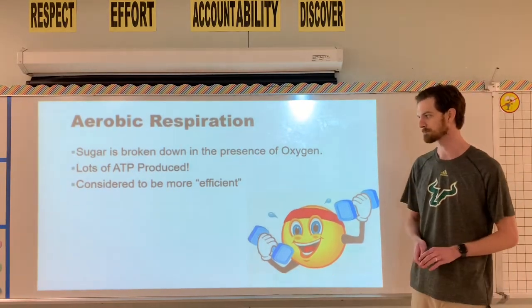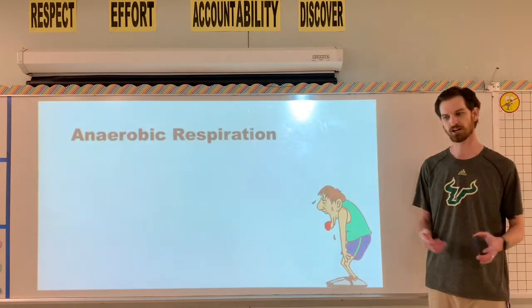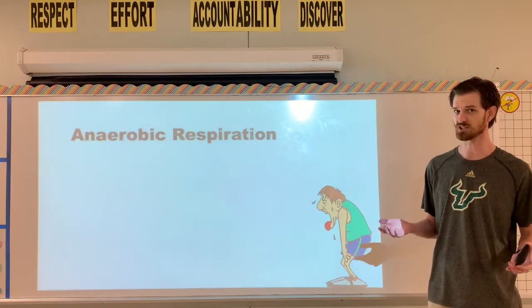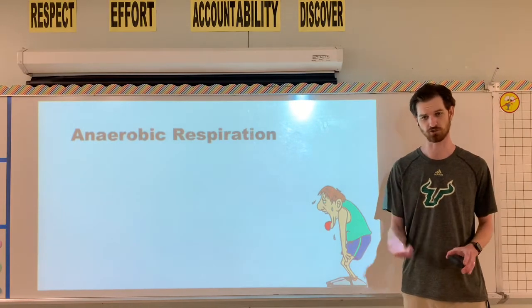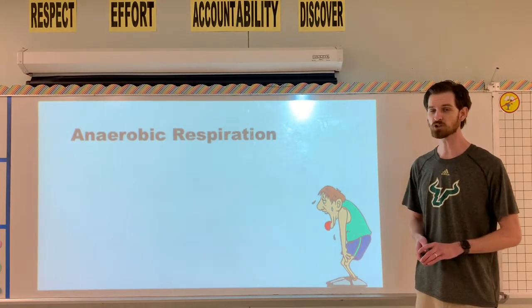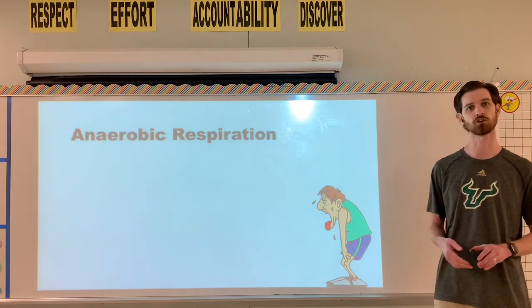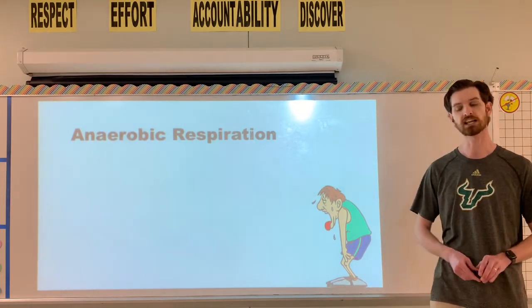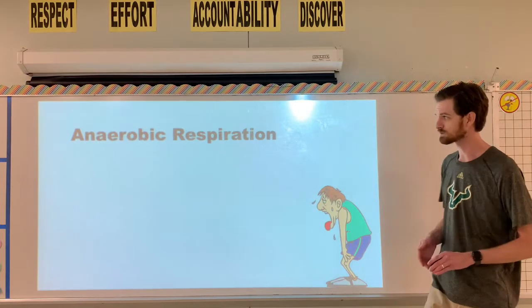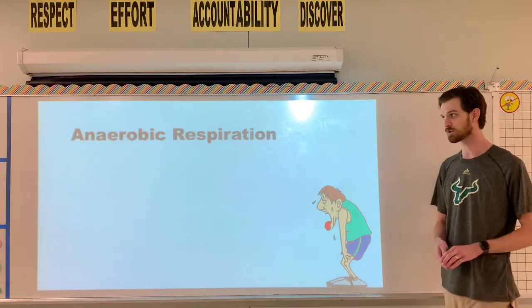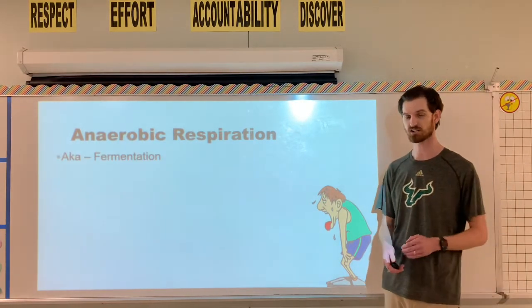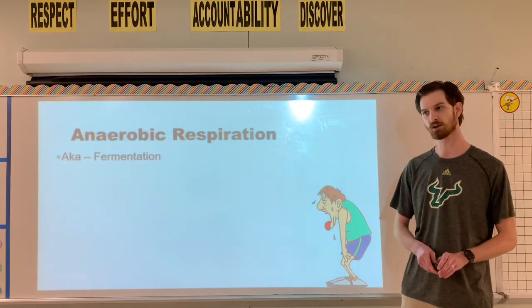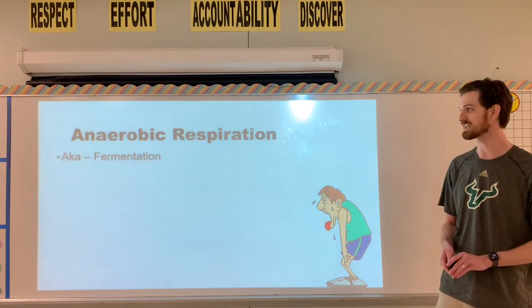36 for aerobic. It's much more efficient, because if I'm running a long distance and producing 36 molecules of energy for every molecule of glucose I break down, that's a pretty good return. I'm going to be able to continue for a long time. And if I train more frequently, my muscle tissues do this more effectively, and I don't get as tired as quickly, which is awesome. But on the other side, there's anaerobic. This is the no oxygen one. Another way we can say this is fermentation.